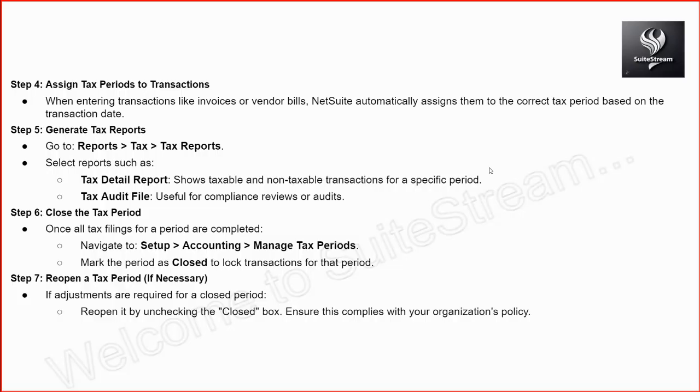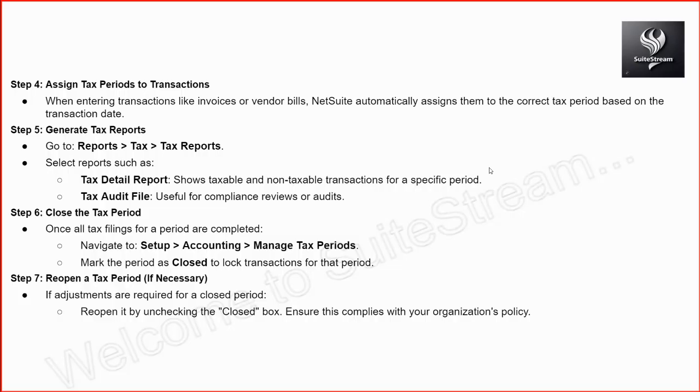Once all tax filings for a period are completed, navigate to Setup, Accounting, Manage Tax Period, mark the period as closed, and lock transactions for that period. What does it mean by lock? Once we lock the period, no one can edit the transactions in that specific period or make changes.